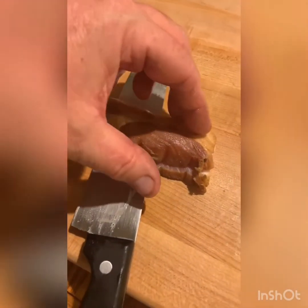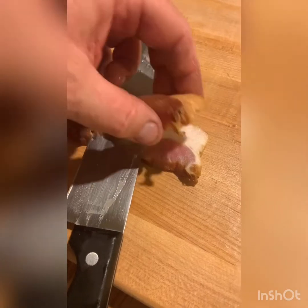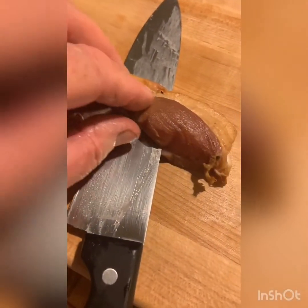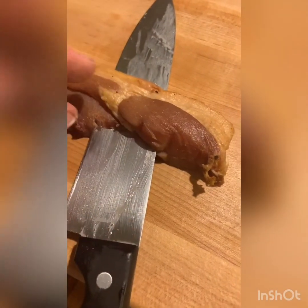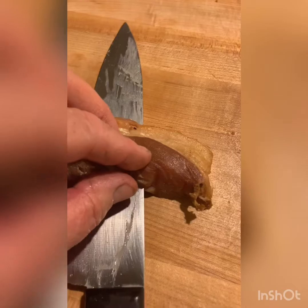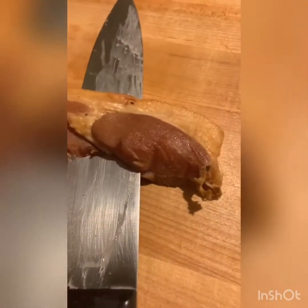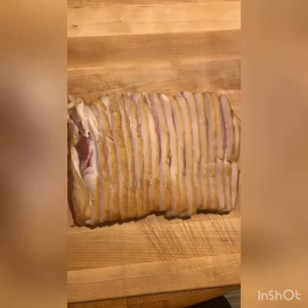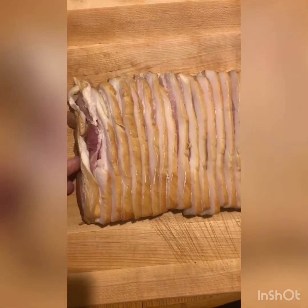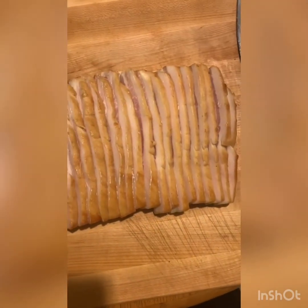All right, we're slicing through. It looks like it's going through pretty good. It's a little bit thin on this side, but I'll tell you what, this end piece right here is going to be the tastiest part of this whole quarter. That has an incredible amount of smoke, and it smells delicious. All right, there it is. 1/4 sliced up. That's a great breakfast.